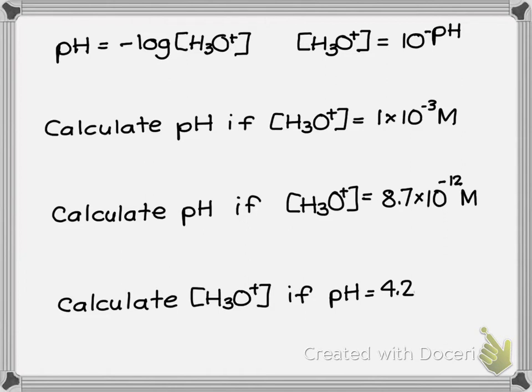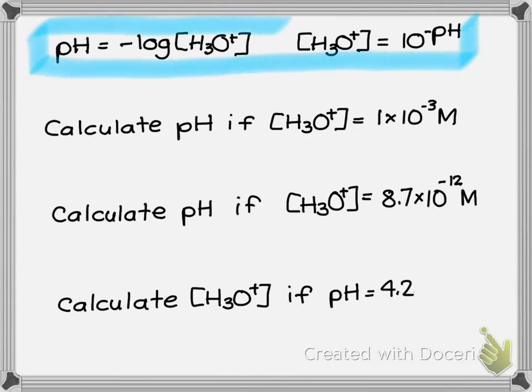So let's take a look and see how we would use these two equations up here. Here are the two equations that we might use, and let's see how we would use these to do a calculation. You'll need to get your calculator out. The first one is when you want to calculate pH. If you want to calculate pH, then the equation that's going to help you is this one.